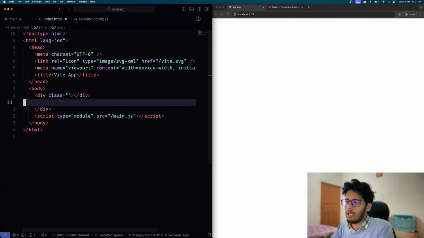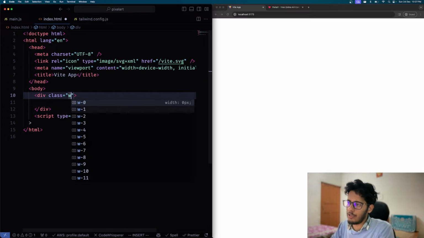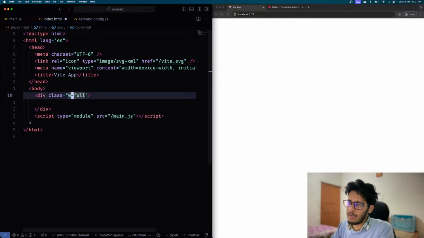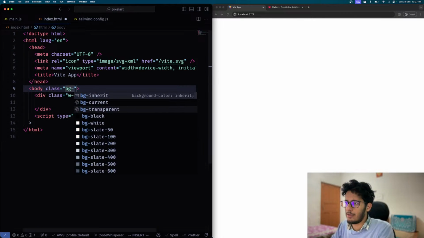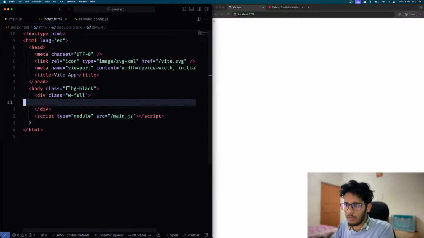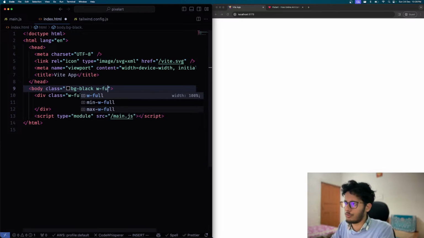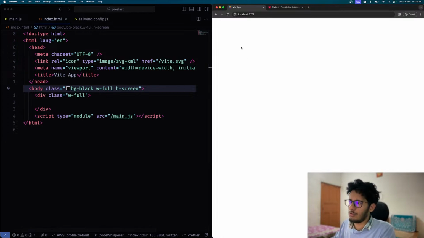Okay. So hmm, what can we do? So we have a div, and let's call it width full, and let's give a breezy black to this, like the entire background. And then wait, there's something wrong. I don't know. Oh, it's here. Okay. And then the problem right now why it is not appearing black is because with pixels, yes, that's true. So we'll say with hide screen, and this should be all black, bro.